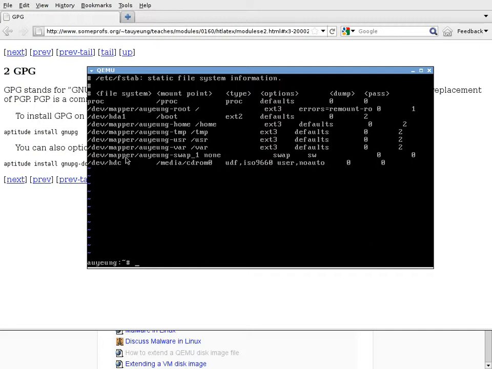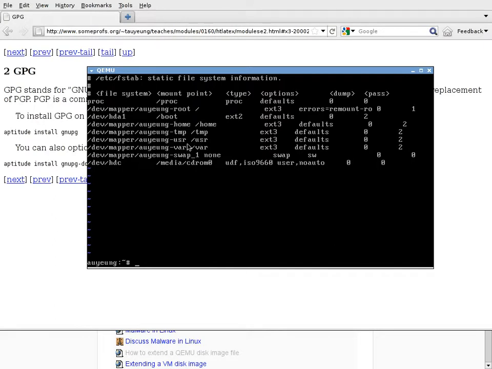The only part that is not encrypted, according to this, is the boot partition, which is fine because the boot partition has a very small kernel, which is very common, and there's no secret to that particular kernel. But everything else is encrypted.